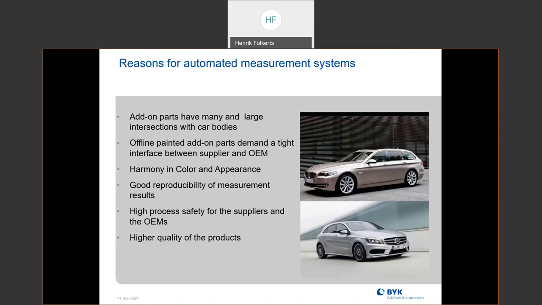It's really important that you have good uniformity between the add-on parts and the body. You can get harmony data, and the repeatability of these measurements is going to be good because you're always measuring the exact same location. The handhelds are good, but you still have that operator interface where maybe they're measuring slightly in a different location. It's really good for your process consistency — you can make sure you're always maintaining the same level of quality and predict faster if you have an issue.